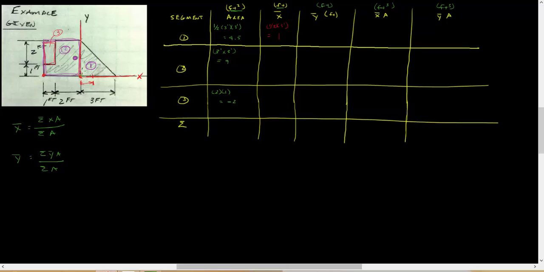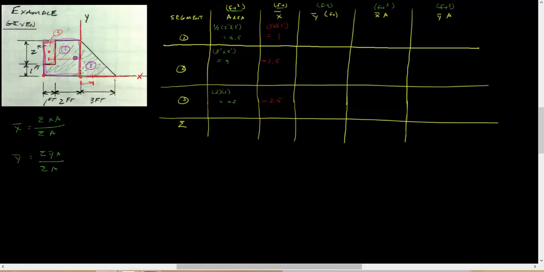Now on number 2, I'm going backwards. I'm going negative. So this would be 3 divided by 2, which would be 1/2, and that would also be negative since I'm going in a negative direction. And also right here, number 3, the centroid's in here somewhere. It is half of 1. So if I was going from this distance to here, that would be 0.5. Then I have to add the 2 from here to here. So that's going to be a negative 2.5 feet.